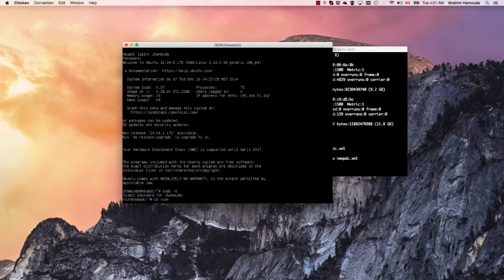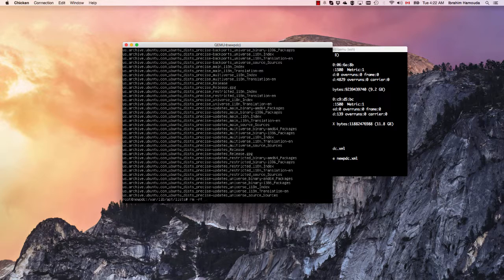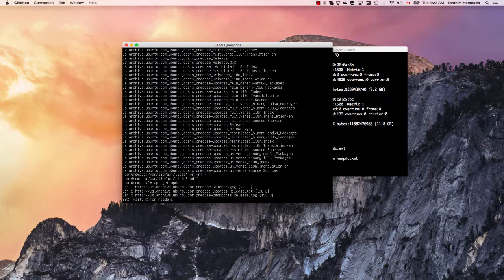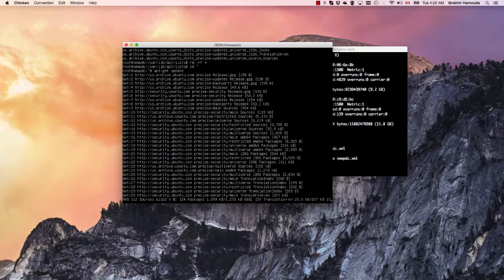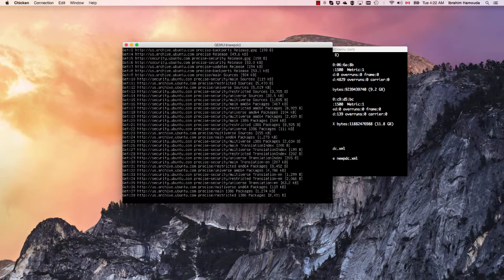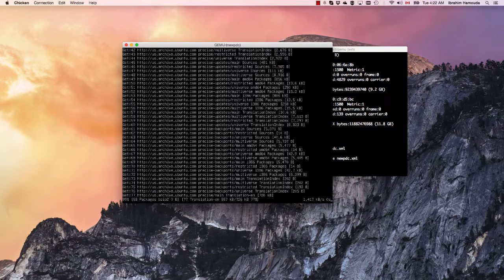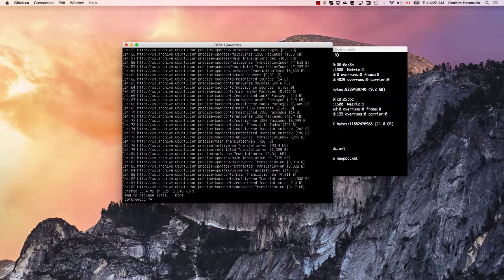So first I go usually to /var/lib/apt/lists, and I delete everything, and then now I can run apt-get update. And apt-get dist-upgrade.